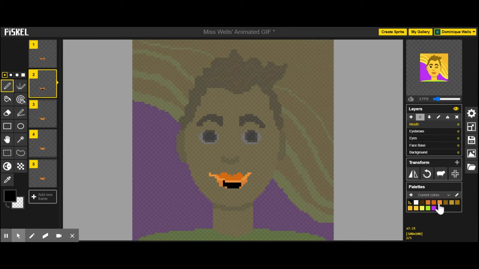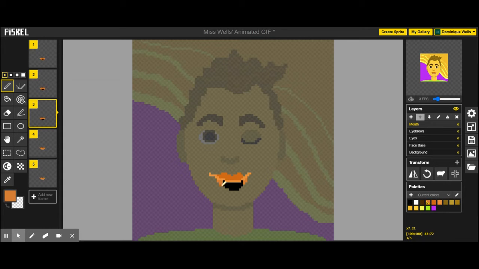But what I'm doing is, in the first square, creating a smaller black shape. In the second square, I'm making it slightly bigger, and I am also including a bit more color down the bottom to represent the bottom lip as if it is opening. Okay, I'm going to do it again in the third one and make that black shape even bigger than the previous squares so that it looks like it's gradually opening.